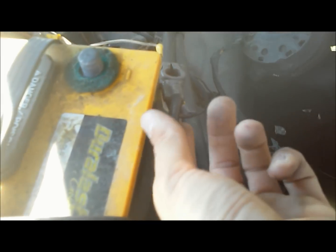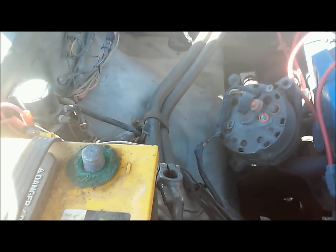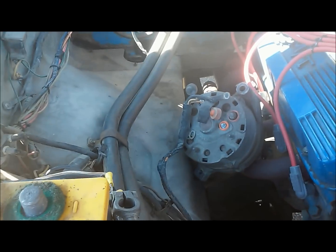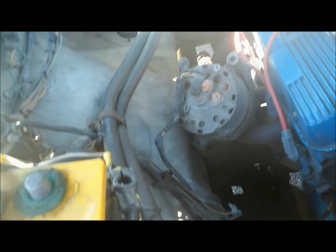Okay, so now we got the alternator off. I forgot to mention that you always want to disconnect your negative battery cable, so you don't electrocute yourself or do any electrical damage. Obviously, you're not going to kill yourself with 12 volts, but it's not pleasant.